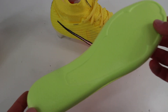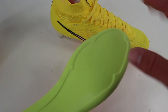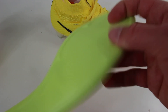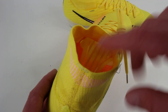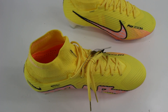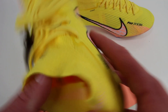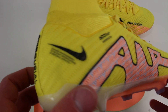Moving on to the insole — you can see it's indented to allow space for the Air Zoom unit to pop up off the soleplate on the inside and provide cushion under your foot. I didn't realize the Air Zoom unit came up like that until I looked at this insert. You can see the Air Zoom unit with all those lines in there; it's raised and elevated off the insole. When I put my hand in there to feel it, it's more of a spongy feel rather than a pocket full of air like old Nike tennis shoes.